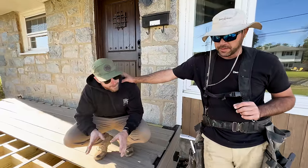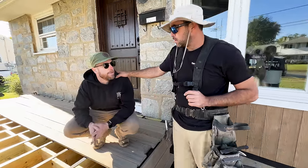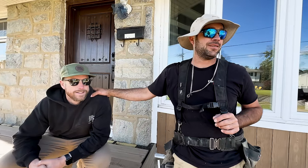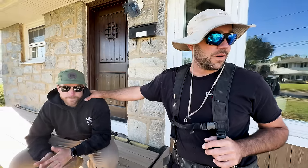So we're going to try to finish up all of the pavers before we leave, two days. And what do I get if we get them down? You get a dollar. A dollar signed by me, which is a rare thing. Only a few people have them. One being my soon-to-be mother-in-law.